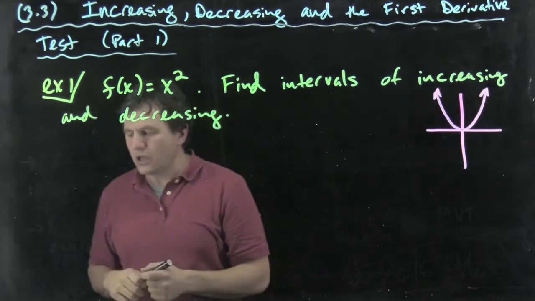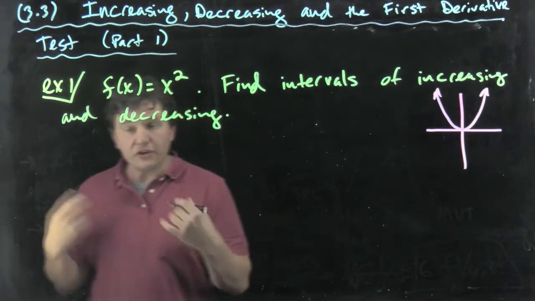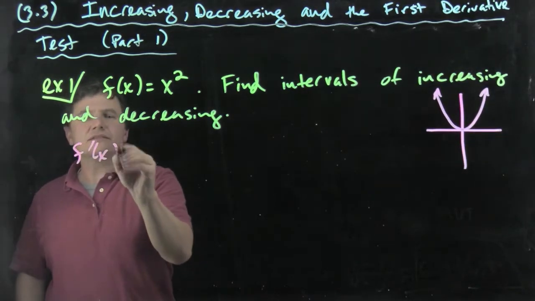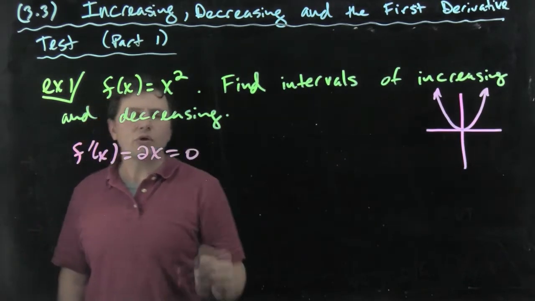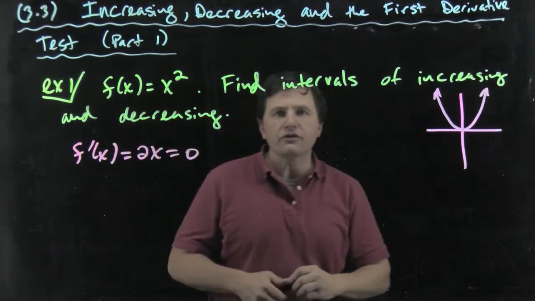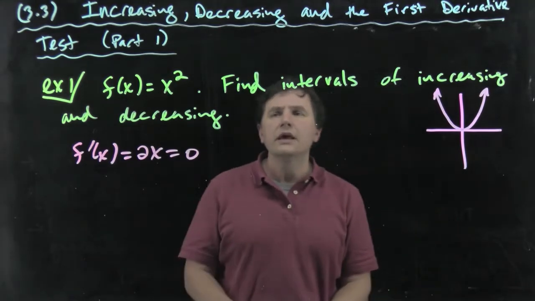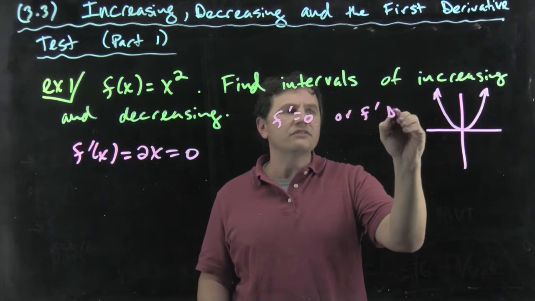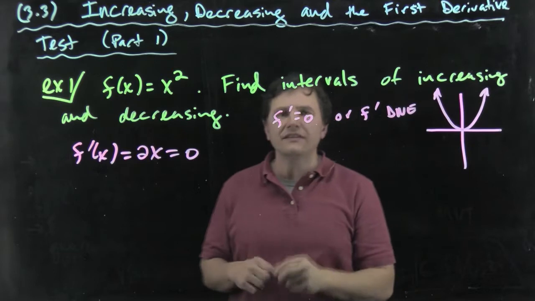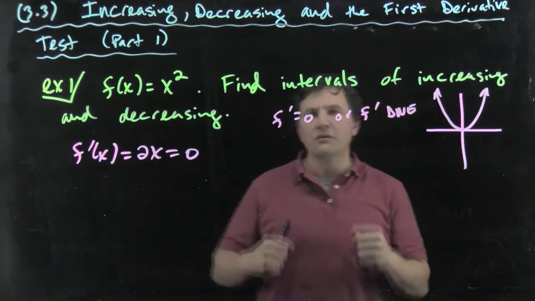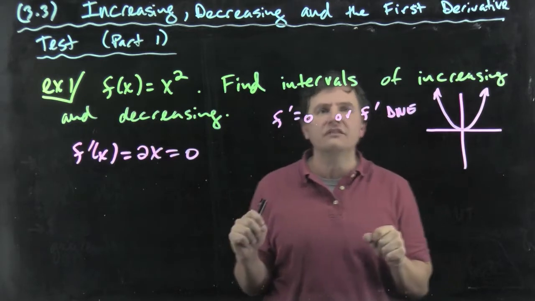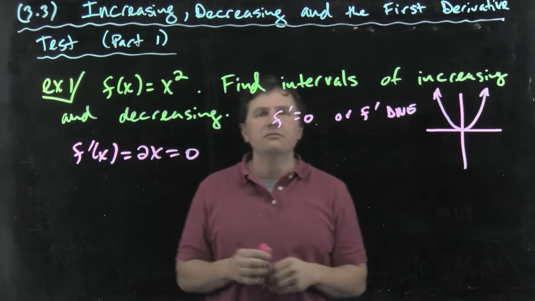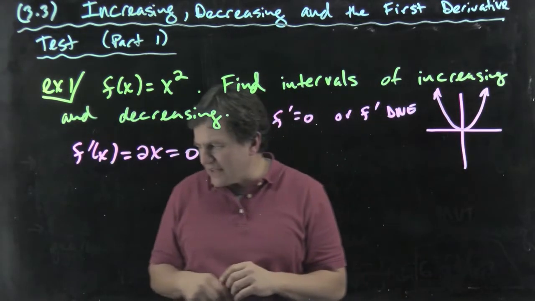So let's see what that looks like as far as the calculus goes, just to confirm what we already know. So f prime of x equals 2x equals 0. So the first thing we do when we're finding intervals of increasing and decreasing is we find critical points. So critical points, once again, is anywhere where the derivative is 0, or perhaps the derivative does not exist. This is the only places where our derivative can change from positive to negative, assuming that it's continuous. If there is some sort of break in continuity, then we would also have to consider those breaks as possibilities for the derivative going from positive to negative.